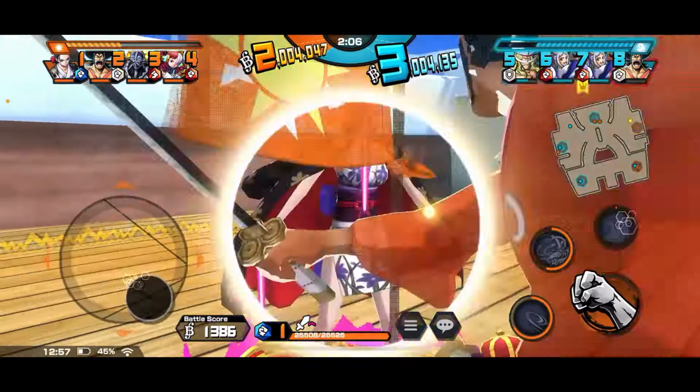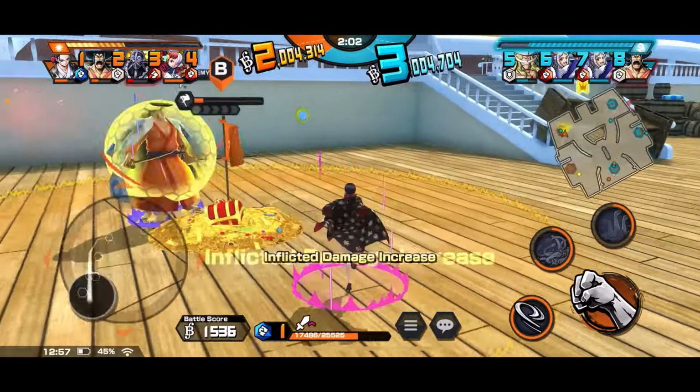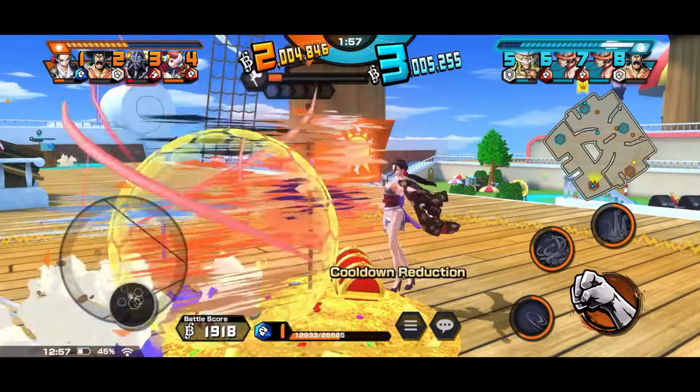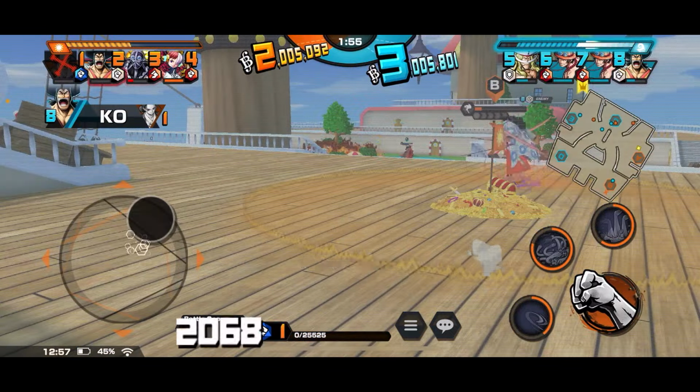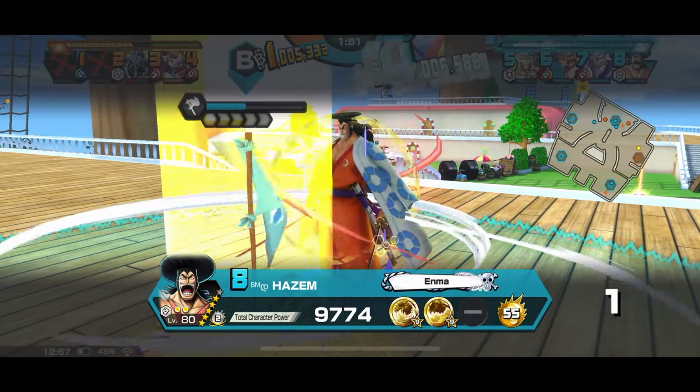Bro, get off, bro. Damn, get off the flag. Bro, this is literally an unwinnable fight right here, bro. Literally nothing I could do. It's pointless, bro. That's the thing with Odin, bro. As long as he's on that flag, this is going to be GGs. I ain't going to lie.